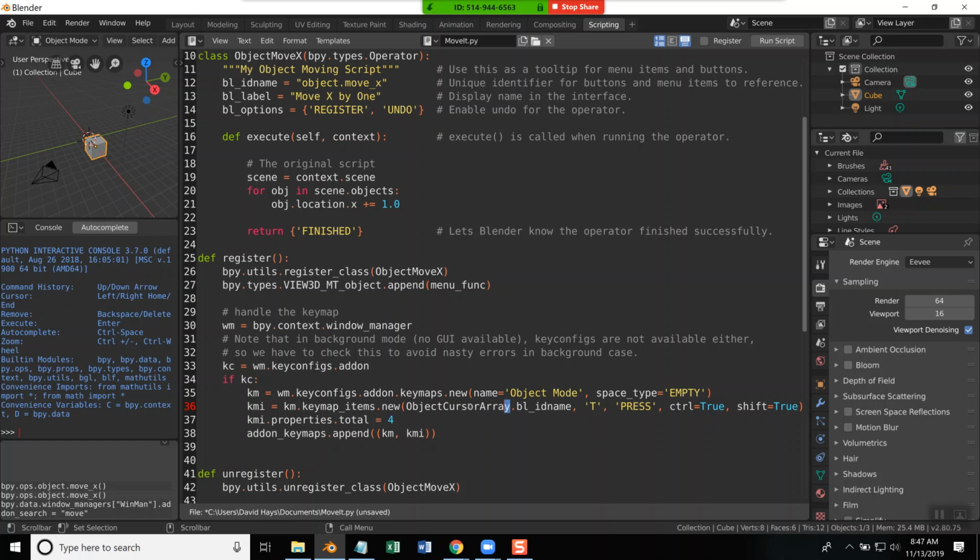Here's object cursor array again. That should be object move X. Properties totals 4.